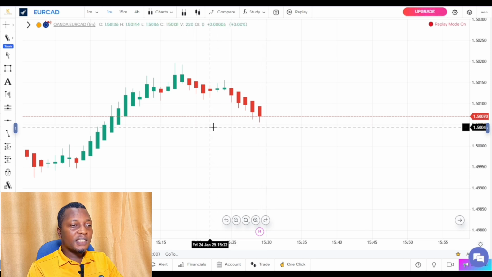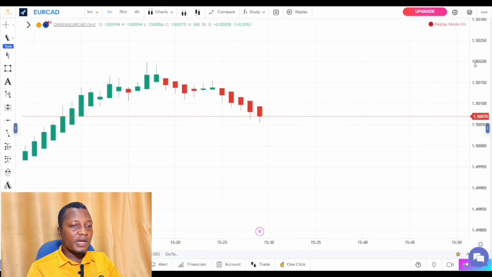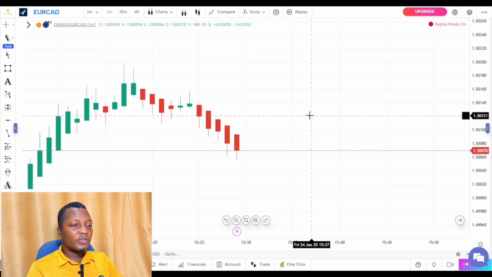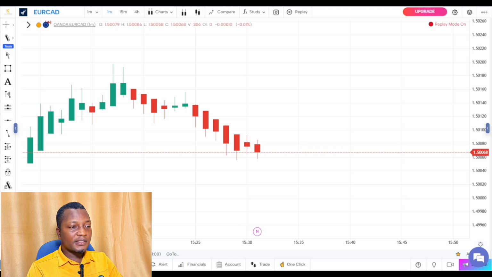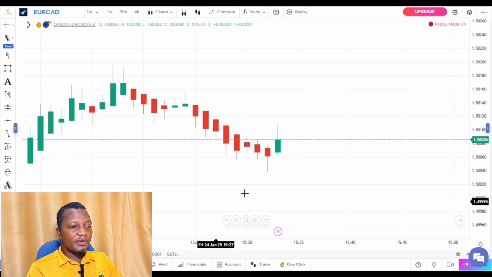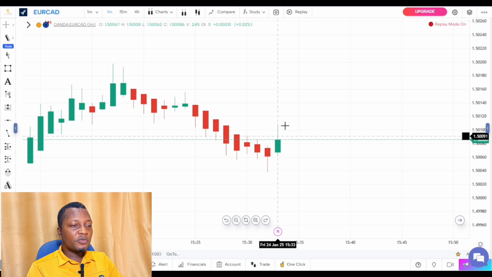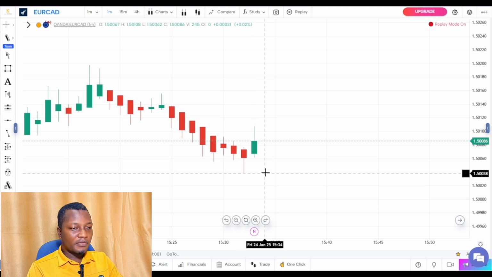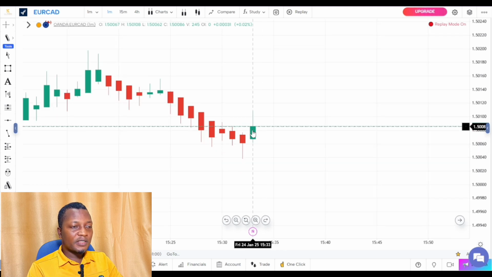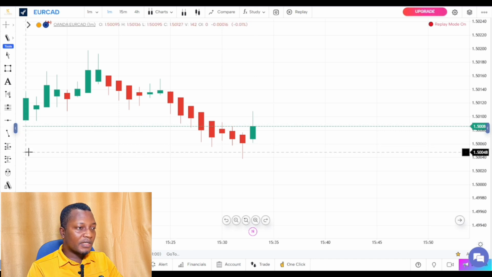So right after 15:30 on the 1 minute time frame, I'm going to be looking at the next momentum candle to the upside, and in doing this, I'm going to be mapping out something that will make us enter into the market. All right, very good. Now I'm seeing a momentum to the upside on this 1 minute time frame, and this is happening right about 15:33. Now, am I taking my trade immediately? No. What do I need to do for me to take this trade that I'm seeing now?